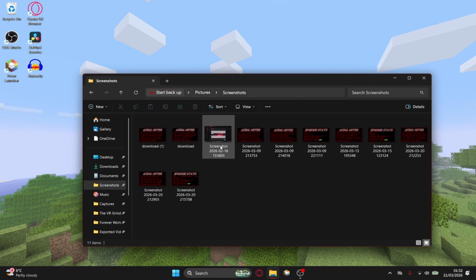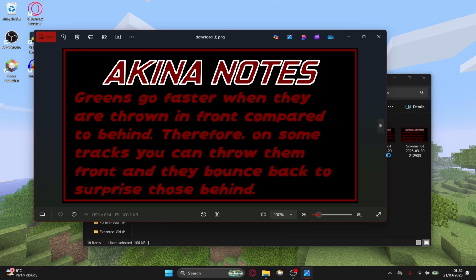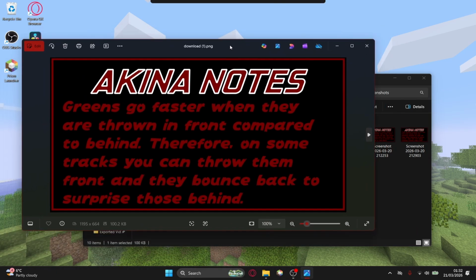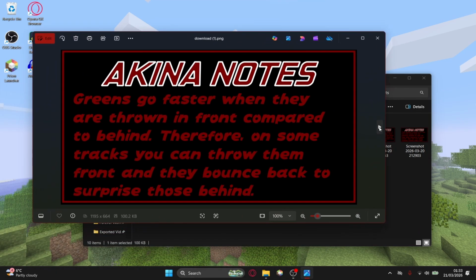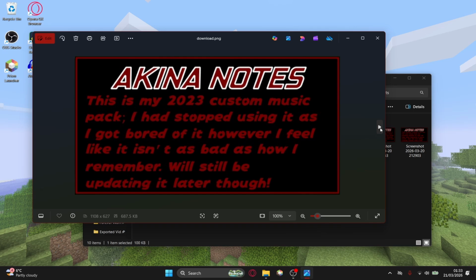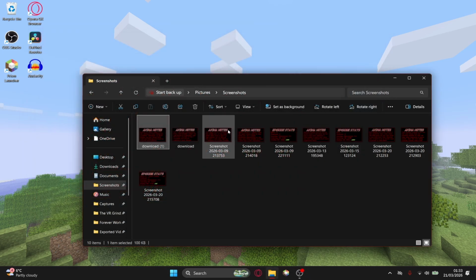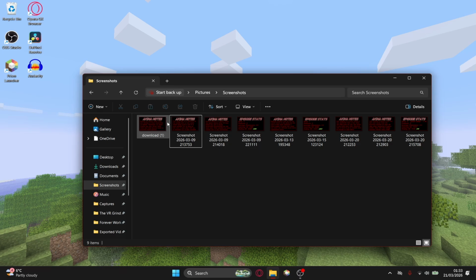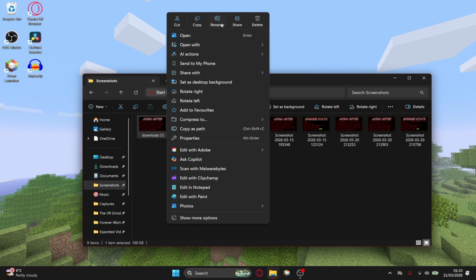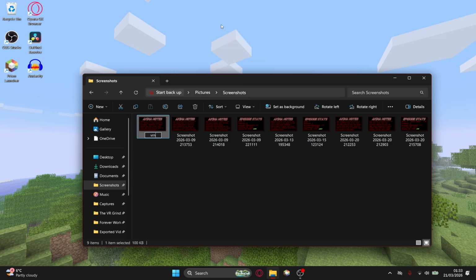Back into screenshots. What we got in here? These are all the different notes that I have that go on screen during VR grind. That one want to keep. Don't need that one. So we can get rid of you. And then I think what we're going to call these is VR note and then like what it's about.